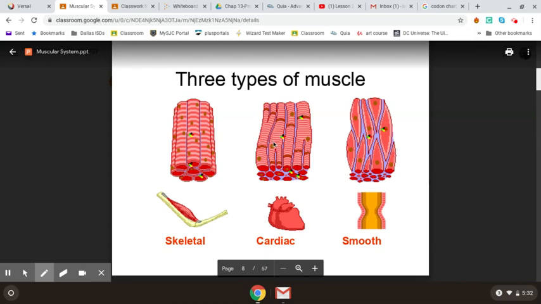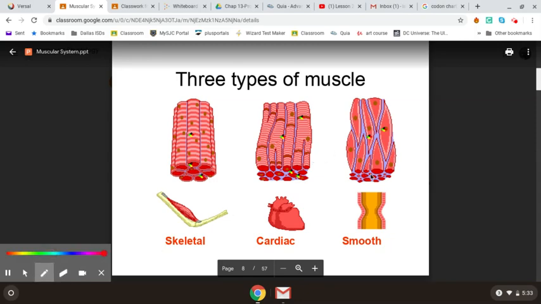Cardiac muscle looks similar in the sense that you see these stripes, and we'll get to know what those stripes are later. But we see branching. We actually see one muscle fiber splitting and branching off into two muscle fibers. And that's going to allow the fibers to surround this heart in all different directions, right? It's a three-dimensional organ, but it's not only working in one direction. This heart is working in order to pump. It's more of a spherical organ, and the muscles have to wrap around it in all different directions in order for that muscle to work properly and to beat properly.